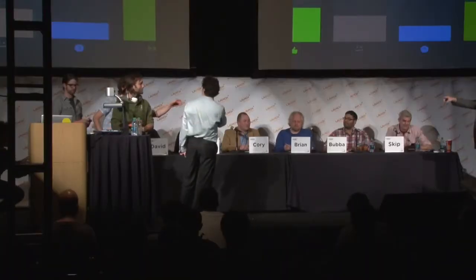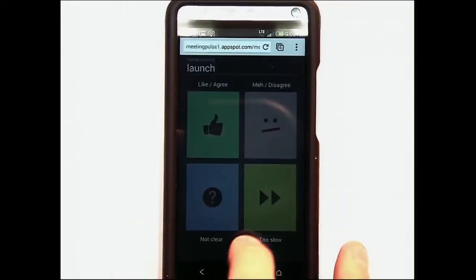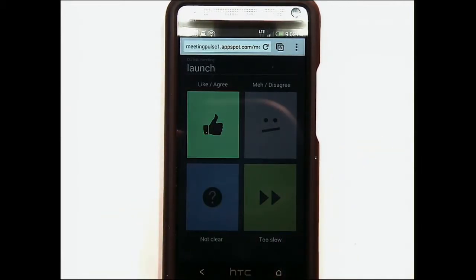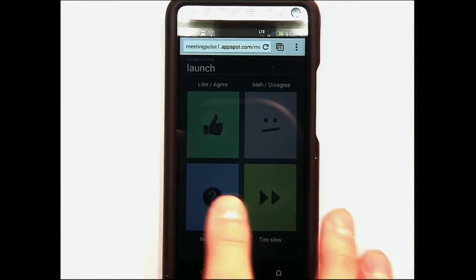Can you switch to the Elmo and show the interface for people who didn't pull it up? Show the Elmo, please. OK, so now they can see what's actually happening. So you're about to see the participants interface. The idea was to make it incredibly simple, not to distract the participants, but they can say, I like this, I don't like this, or I disagree, I have a question, or speed it up.